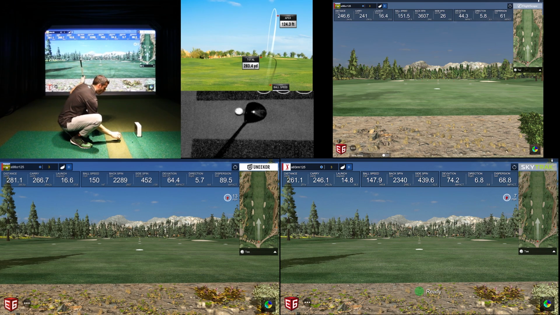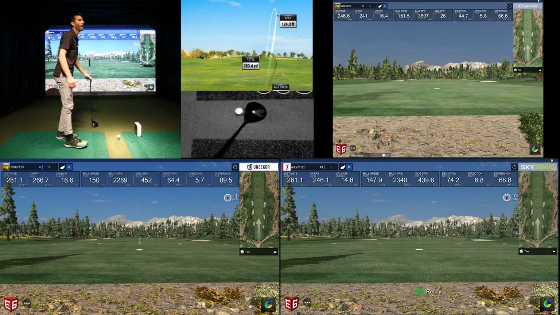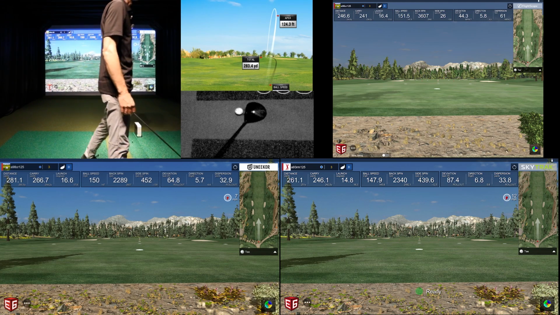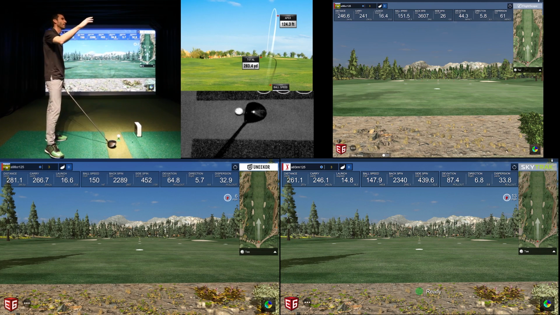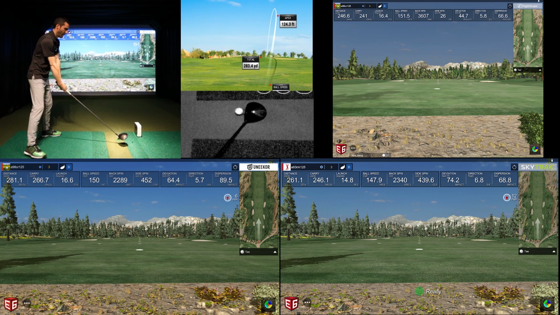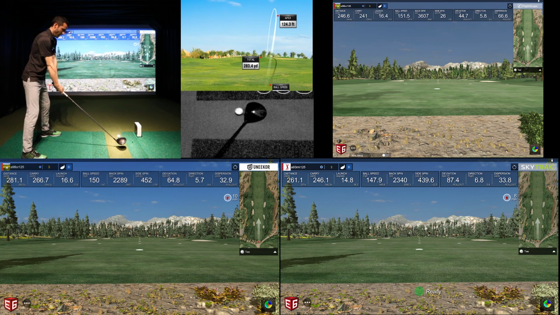I'm going to try to hit one more. Maybe it'll be a big miss for you guys, just to get something different, right? I'll tell you what I'll try to do. That one had the right to left curvature. I'm going to try to square the face up maybe just a tad more. I just don't want to duck hook it, but I want to give you guys some different shots. I feel like I've given, I mean, how about that big miss to the right? I thought that was perfect. You guys got to see what that ball looked like. A little bit of everything here.